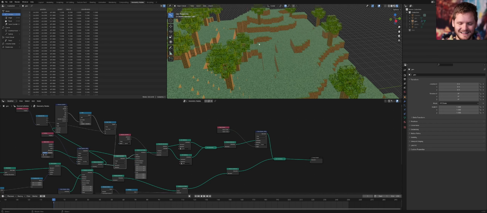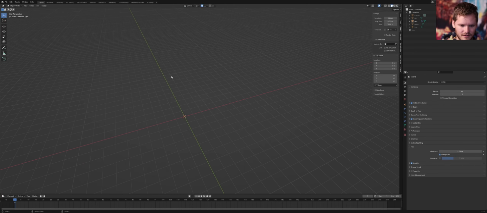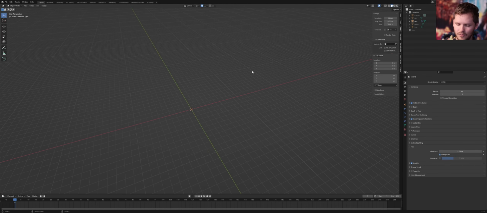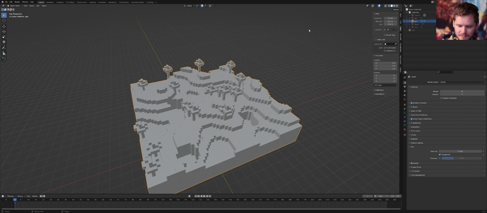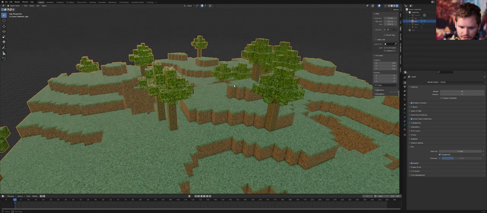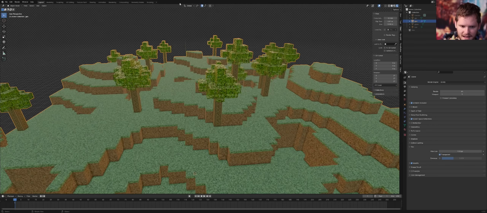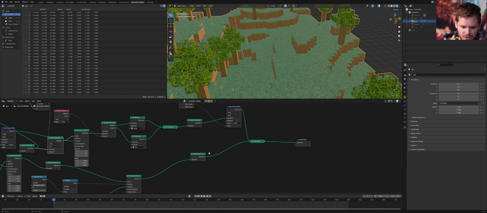Okay, let's just play the game and see what we got. So I'm going to go to the layout. What changed? Okay, it's very big is what changed. I'm going to make sure we see all. And really the interesting thing about this is it should be such that every cube is its own object because we realize them at the very end. Not sure if that's accurate, but yeah.